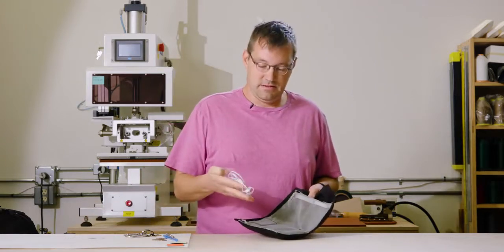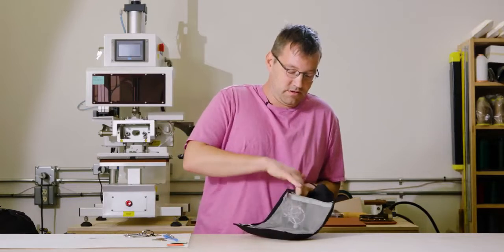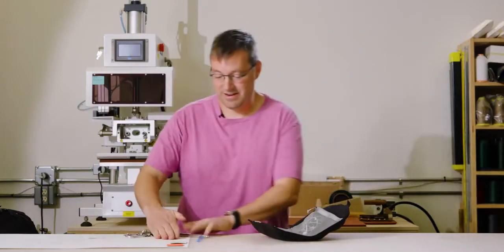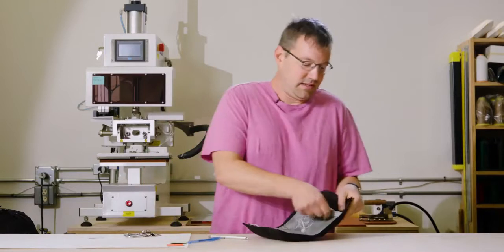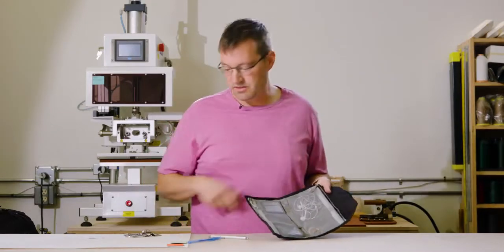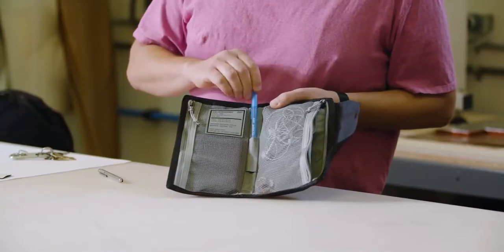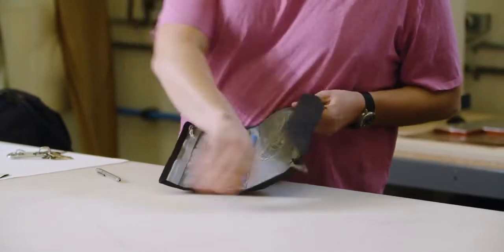Earphones, again, if I just need to listen to music in the camper or take a call or something. So earphones go in there. I might have some change after being at the gas station or a restaurant, buying a candy bar. Change goes in there. You can throw some receipts in there. I'll probably take a little bit less expensive pen in case I lose it. Got my pen.